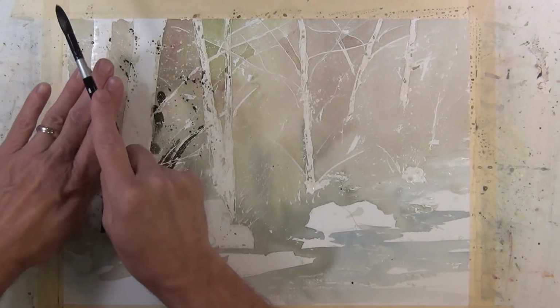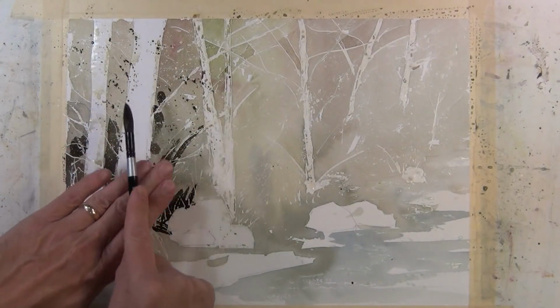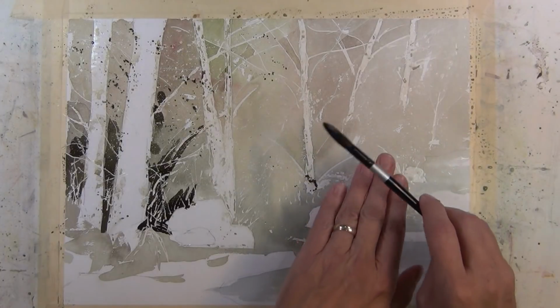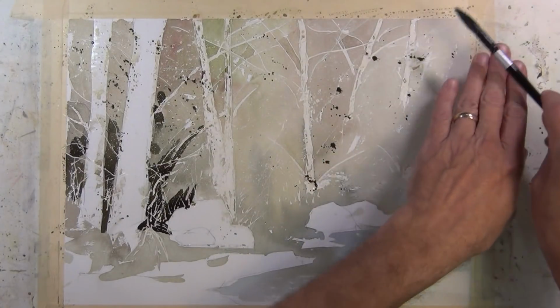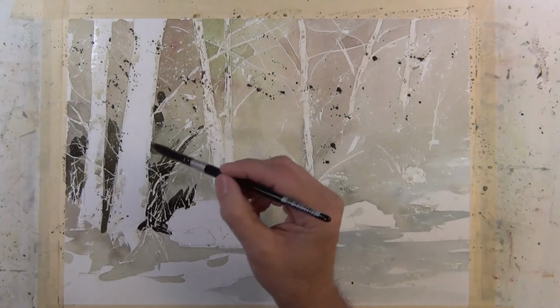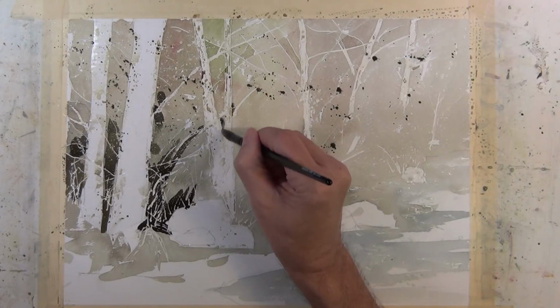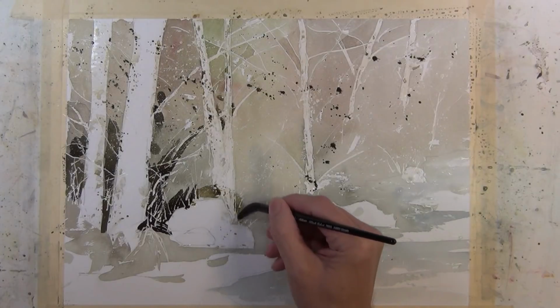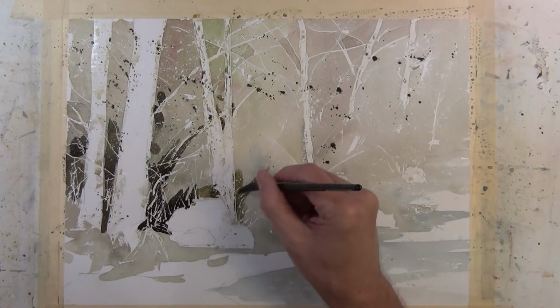Here I'm using my brush, hitting it against my finger just to give a little splatter and some dark valued texture that's going to work in conjunction with the mask that I also splattered on there. So it repeats this texture but in a darker value, where the masking fluid is going to show the same type of a texture, but it's going to be light and white value.